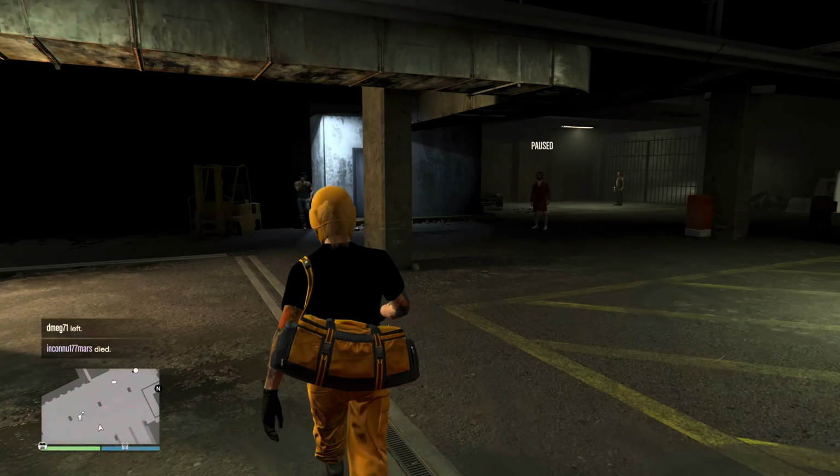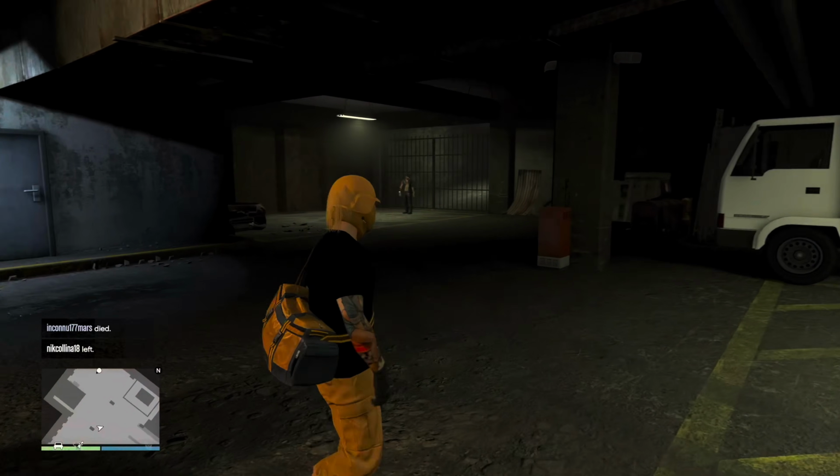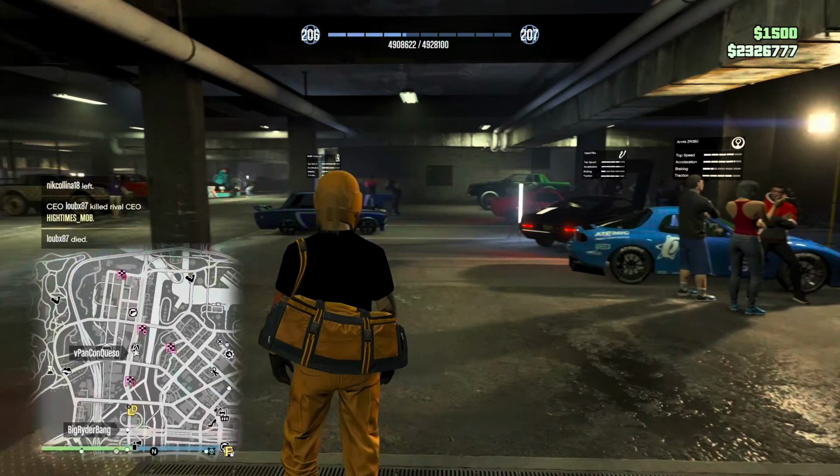So today I'm going to be showing you how to get the Invisible back on the Corvette Classic, and also how to super slam your Slamvan. So let's go ahead and jump on into it.